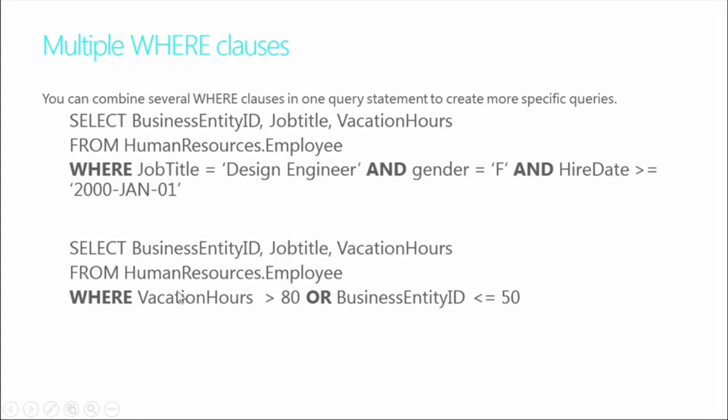So the next one, instead of using an and clause, we're using an or clause here. Select business entity, job title, vacation hours from the same table, where vacation hours is greater than 80, or business entity ID is less than 50. So it could be anybody has more than 80 hours available to them, or their business entity ID is less than 50. So pretty much I'm going to get everybody 1 through 50, and then anybody else that has more vacation hours than 80 hours is also going to be displayed. So now I've increased the number of rows in comparison to the other one. My and clause has to meet all 3 criteria. My or says it's going to meet either of these criteria, and I'll get that returned to me.